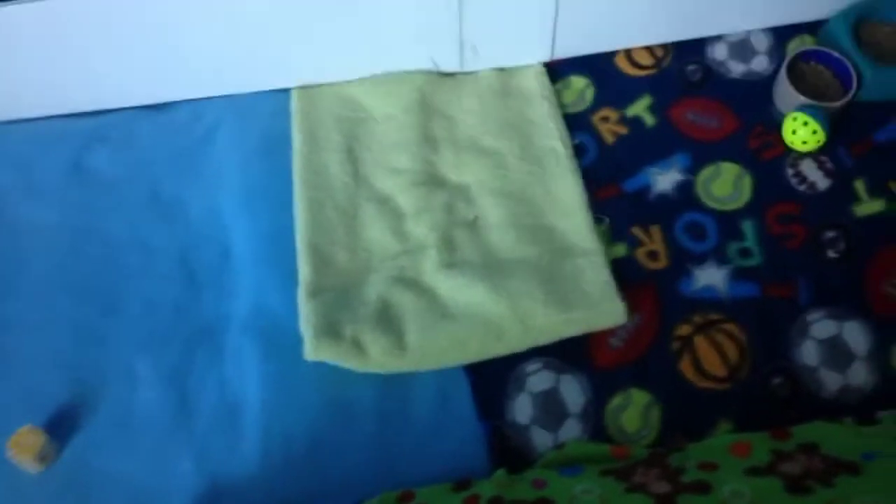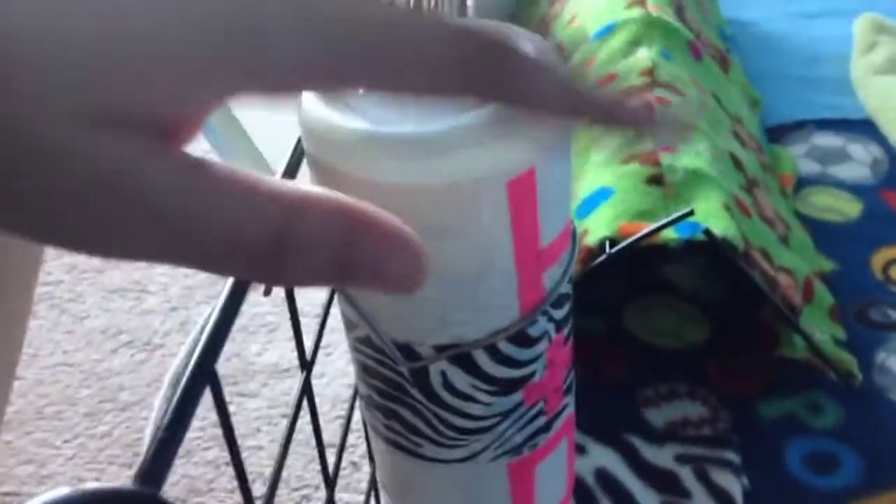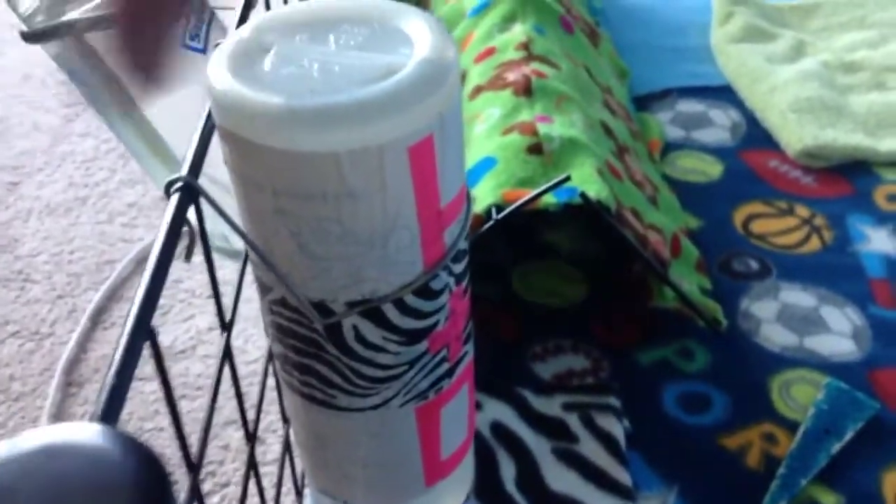Then they have a little green towel right here to also help hold down the fleece, and they love laying on it. They have their water bottles — this one's a Super Pet glass one, and this one's a Little Giant plastic one that my friend DIY'd with some duct tape. It says L plus D, which basically means Lauren plus Dakota because she made it for me on my birthday, and I didn't have Theodore yet.